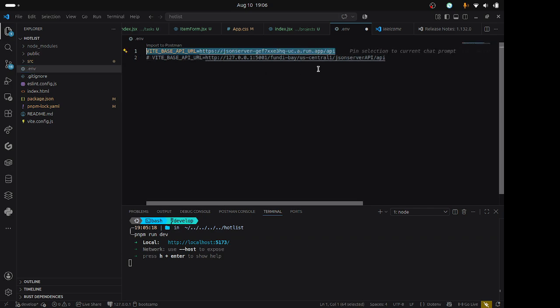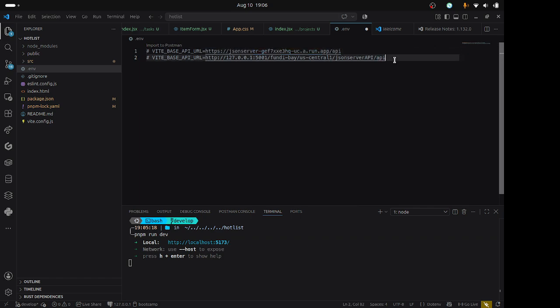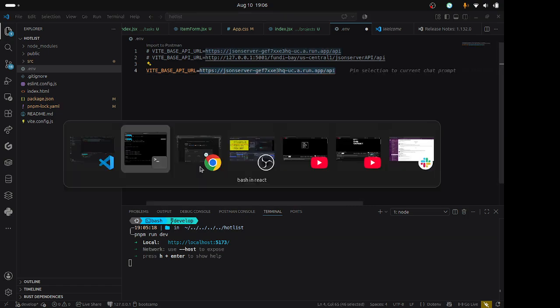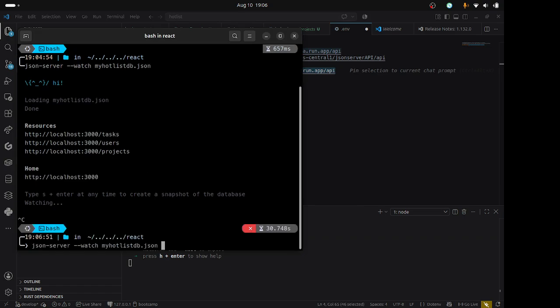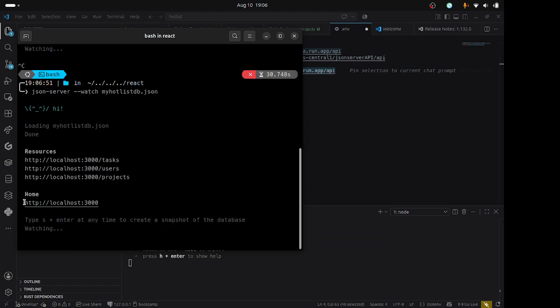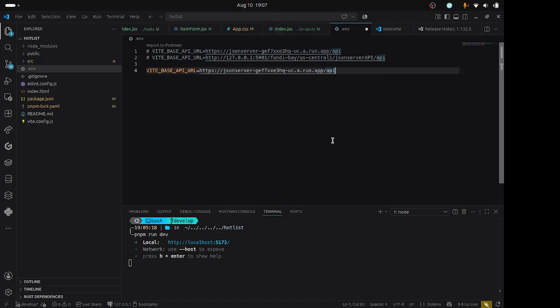So I will change something here that I had configured earlier. I just want this to point to the JSON server backend, just for the demo, what we want to deploy. So I need to do Control-Shift-C, and then we add it here, right? So yeah, just leave it like that. That is our backend for now.